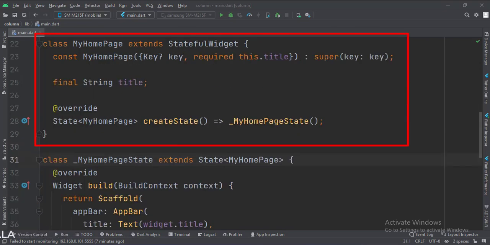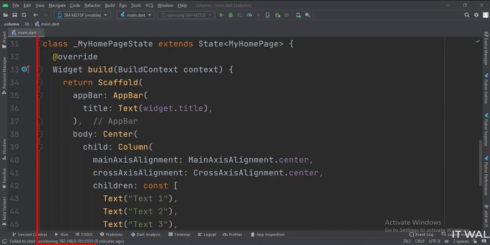This is the myHomepage stateful widget. Here we create a state object of this stateful widget, whose name is _myHomepage_state. This is the _myHomepage_state class. Here we will design our app. In the build function, first, we call the scaffold widget, which is the base upon which we will draw other widgets. The app bar attribute is set to the app bar widget. Here we use our title variable as the title of this app bar.